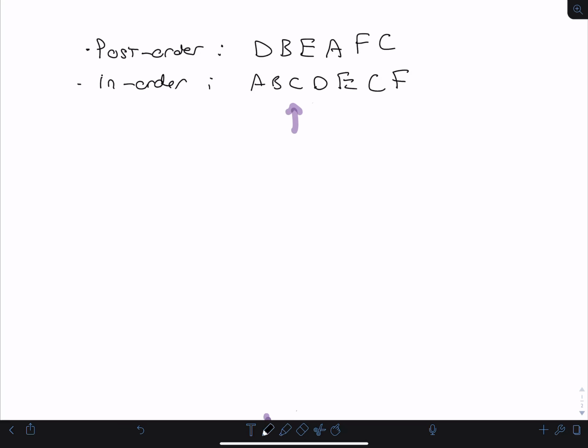If we pick C, what do you know about the elements that are before C on the in-order traversal? They're to the left side. Yes. Either on the left child or upwards left from the parent. Similarly, to the right of that, they're bigger. So we're going to use that property of the in-order traversal to be able to decide what goes to the left and what goes to the right of each node. Then, for the post-order traversal, what do we know about it? Well, we know that the last node is actually the root node, right? Because it's post-order.